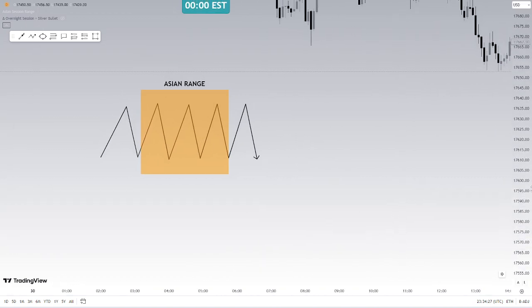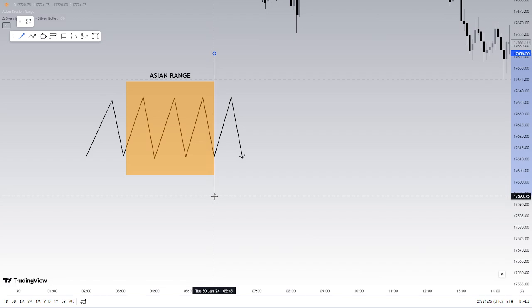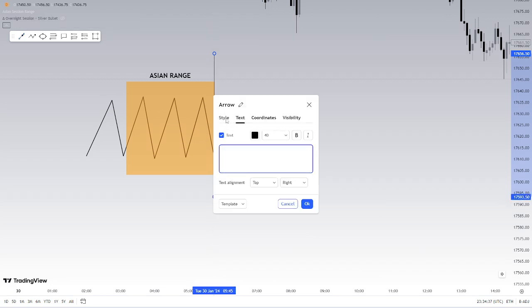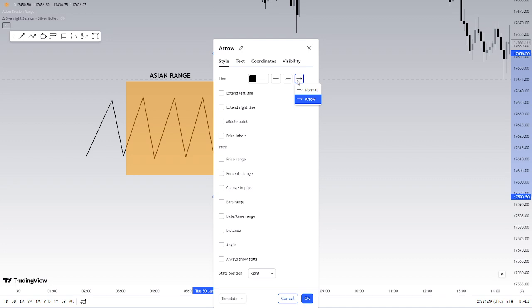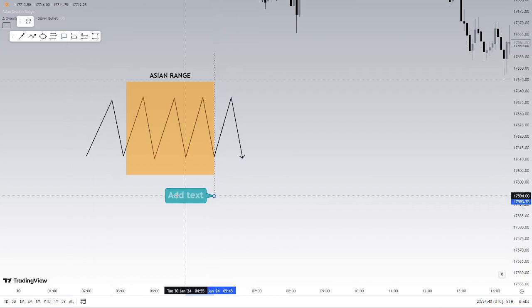Now, the bit which we are interested in with the Asian range is the New York midnight opening price, and that's at the end of the Asian range over here, right? So this is the end of the Asian range. So if I mark that up so people can understand, this is the dashed line, dotted line. This is the New York midnight opening price. And as I've said, this is New York midnight time.